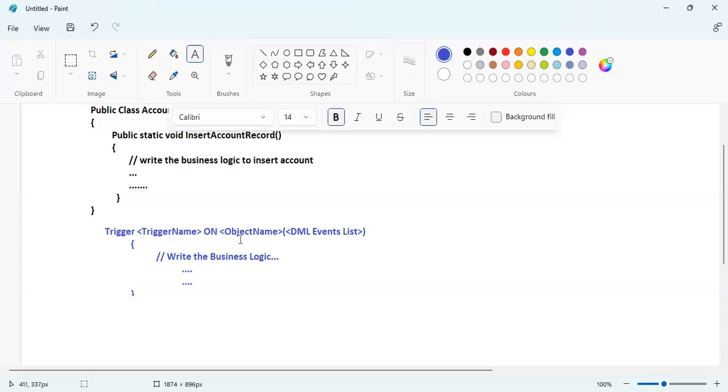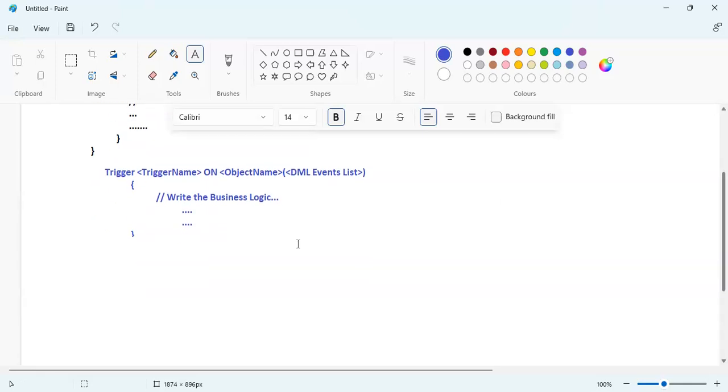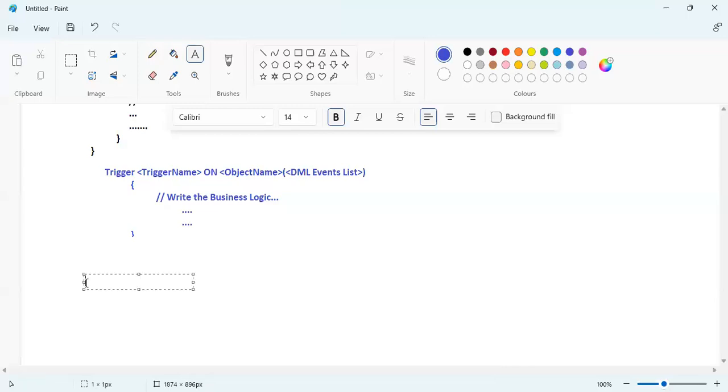As I told you, a trigger is associated with one object, but the same object can have multiple triggers. Trigger name on object name, DML events list, and write down the business logic. When I say business logic, it includes what operations you want to perform. So let's take an example of a trigger.